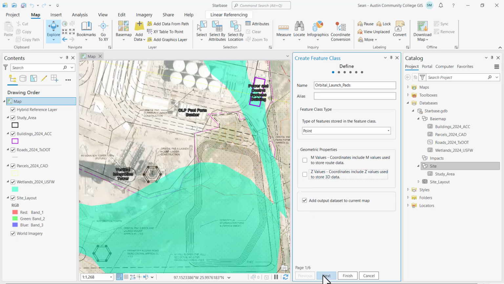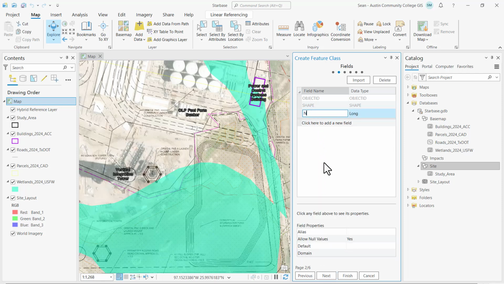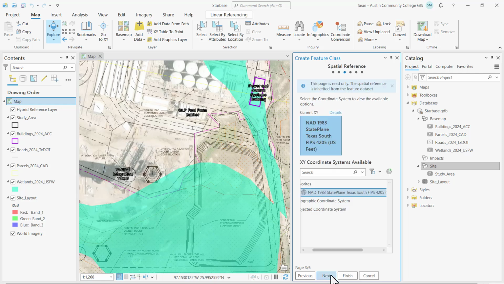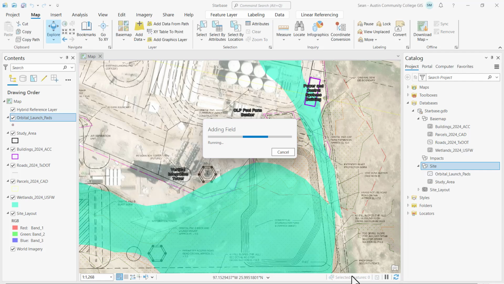Go ahead and click next. We want to add a name attribute field, so I'm going to call it all uppercase NAME and set the data type to text. Click next. And because the site feature dataset is enforcing the coordinate system, it's the same state plane coordinate system. Click finish.